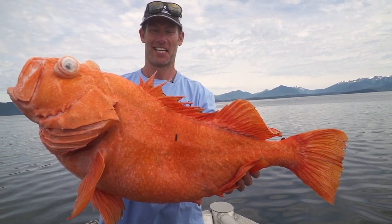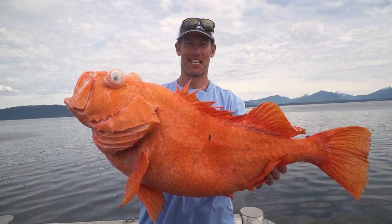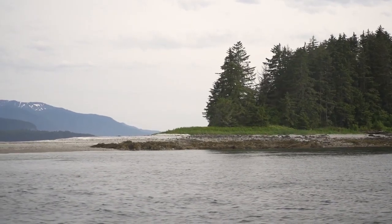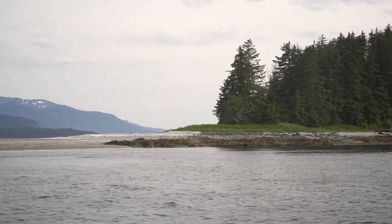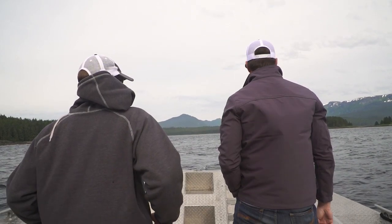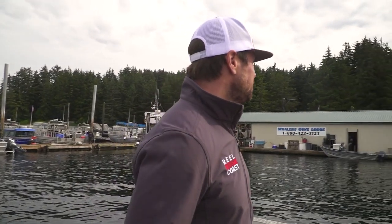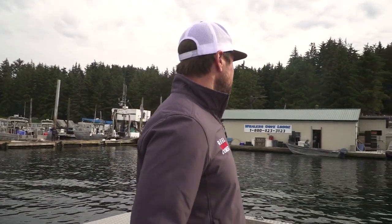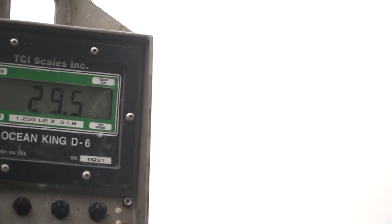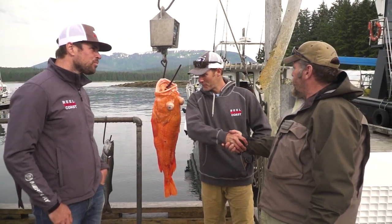I actually thought I had a nice black cod, maybe even two black cod on there, and all of a sudden the crew on board yelled it's a short raker. My initial thought was we've got to release this fish back into the water. But bringing this fish up from that deep, by the time it got to the surface, it was going to perish. It's unfortunate we weren't able to release the fish. There has been documentation of short rakers up to 60 pounds — they estimate those fish to be about 65 years old. This fish weighed 30 pounds. It was quite the experience to see that fish up close and the beautiful colors and size were incredible.